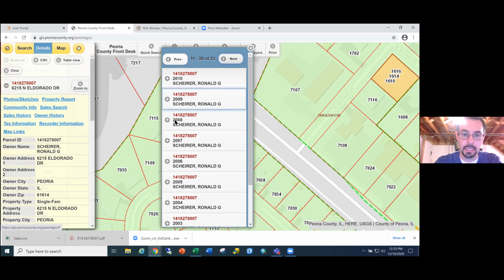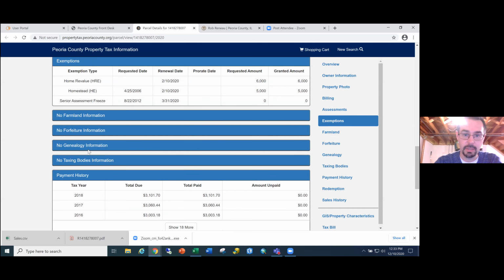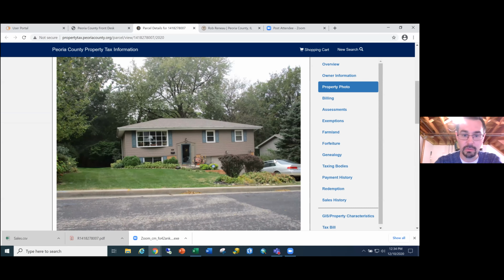Plus, it has some additional things such as tax exemptions, and I think it gives you the levels of assessments that they do. So there is a little bit more detailed info in here. And it gives you the same photos of the property, which is nice too. So this is just another resource with a little bit of additional information on the property, and I thought that was important to add into the application.